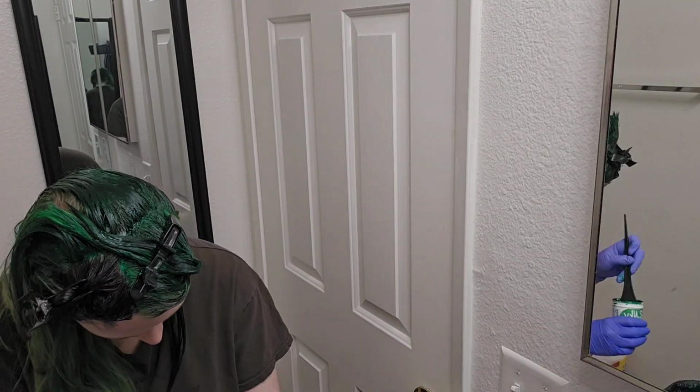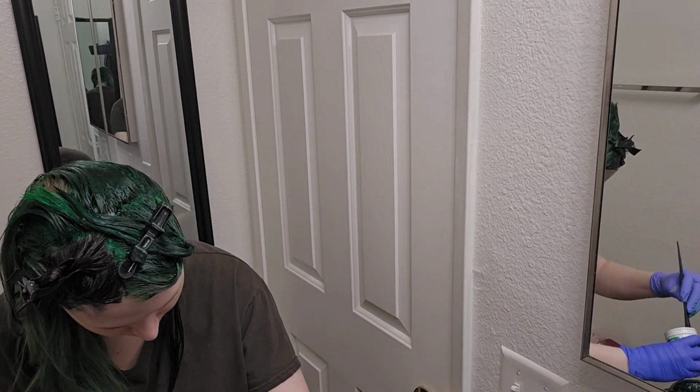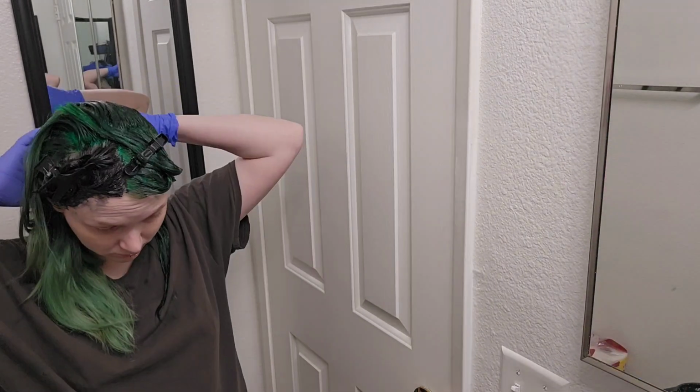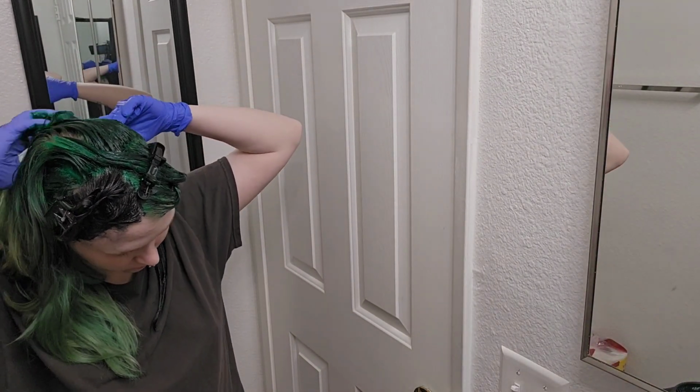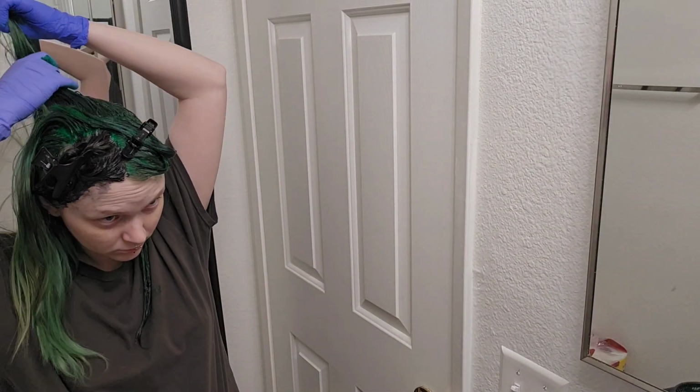And then I just started dyeing the rest of my hair green. As you can see from the other mirror, I was putting more hair dye in my big bowl and mixing it in. I didn't mix it in with anything else. It was just straight hair dye. But yeah, that's about it.